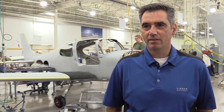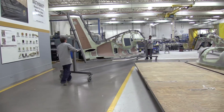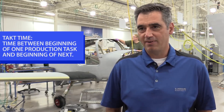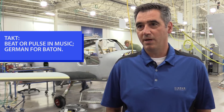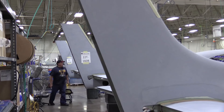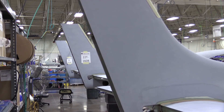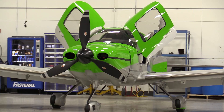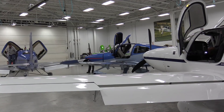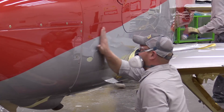The factory is set up so that the initial composite parts come in from Grand Forks on a weekly basis to satisfy weekly demand. From there they go into a climate-controlled storage area in the bond shop, and then we produce one airplane per takt time. Currently our takt time is about five hours. Every five hours the airplane moves through a bonding station until it goes into a body shop for body work and prep. Then we wheel out both the fuselage and the wing in a complete state to be assembled in the mid-assembly area. From there it goes to paint at our new finishing center, comes back with an almost customer-ready paint quality to go through final assembly. At that point we send it to flight test for about three to five hours, do a final paint, final detail, and then it's ready for the customer.